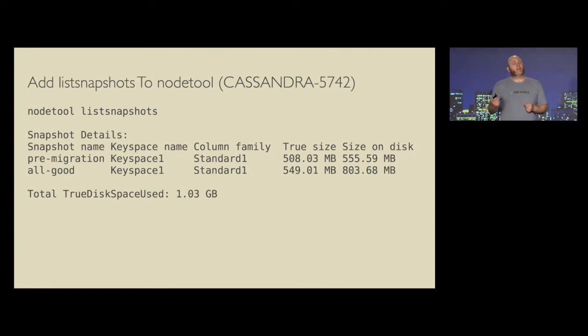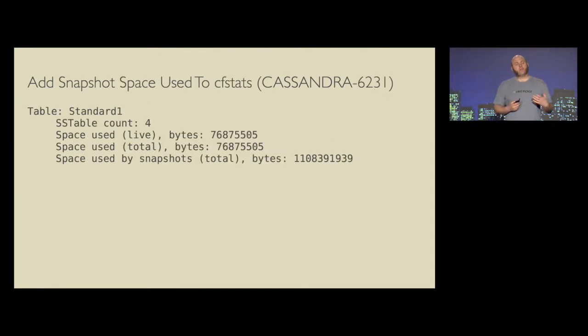There's information now about snapshots and how much actual space on disk they are using. nodetool listsnapshots prints out a list of those, has the keyspace, the column family, and this idea of true size. So the size on disk is if you go over to that directory and do an ls, that's how much data is in there. The true size is how much disk you would get freed up when you delete that snapshot. And that true size also surfaces when you do nodetool cfstats.